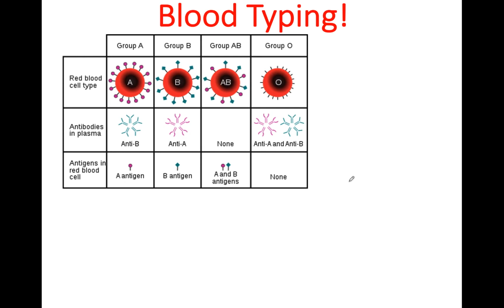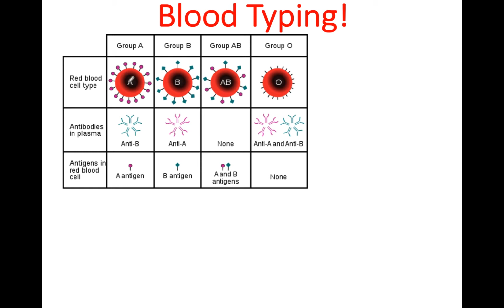Now, this is the interactive part. Be sure that you understand this. Some of you might have learned this in anatomy. Some of you may not have been taught this yet, but this is blood typing. Blood typing will be tested on, so let's go ahead and do some examples of blood typing.